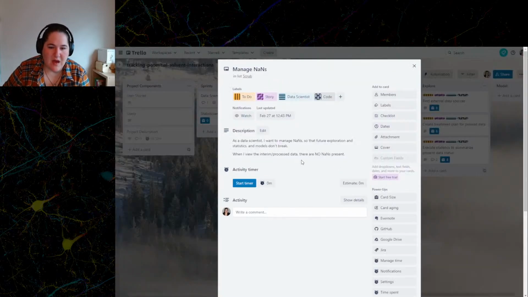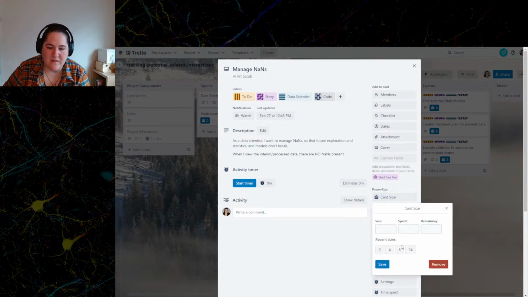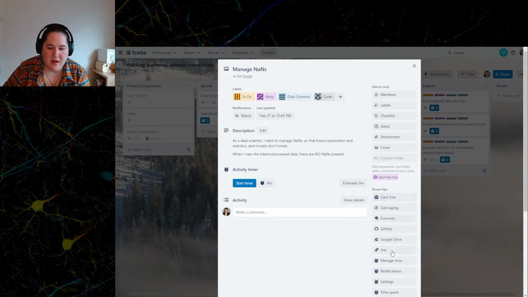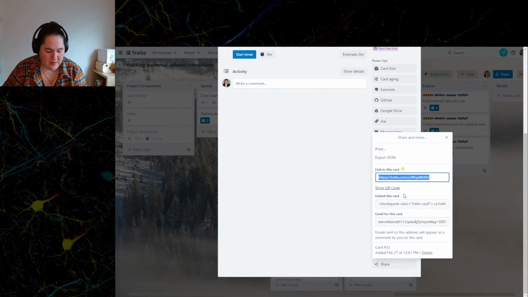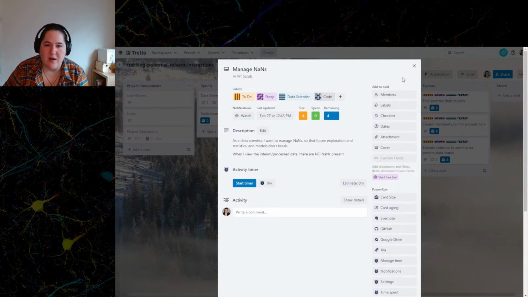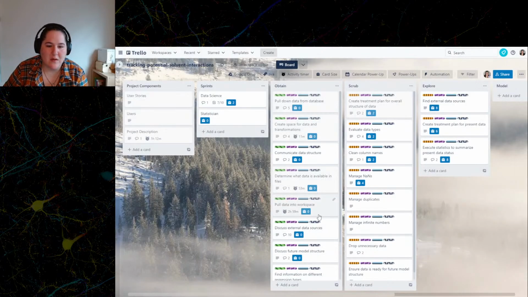Manage NANs. This is something that I think should have a card size of 4 because it takes a little bit of time to set up some stuff for this, and it's because of management. If there are any NANs, you have to figure out how to manage them. This is something I also think that we can easily accomplish this week.